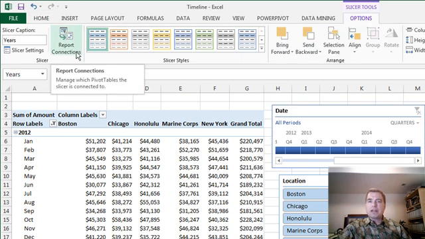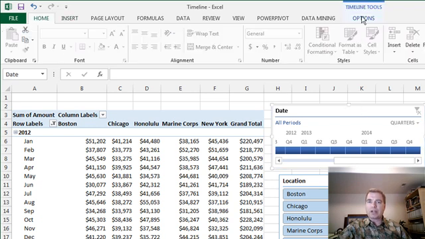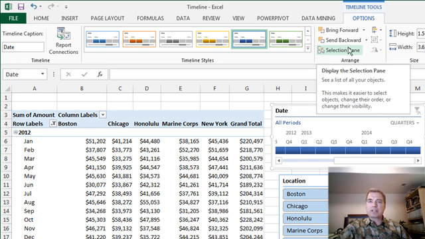That's what I want to show you about timelines. Kind of some gotchas about keeping track of what have I selected here versus what is the timeline showing. Some gotchas about the timeline showing dates that aren't really available in the data, but a very powerful way to do report connections, and some filtering options. That's what I wanted to say about timelines.